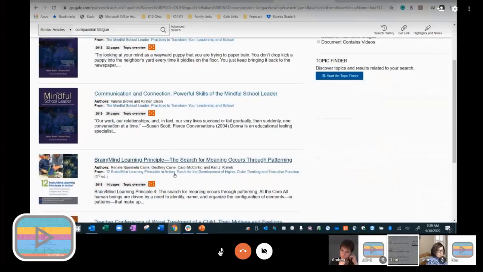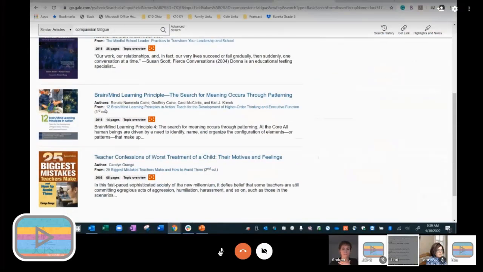And then I'm going to read the other summaries here at the top. Again, this is from the same book, which you can see from the thumbnail picture at the left. But as I scroll down, I get to see additional books. And the thing I love about that is when creating a text set, you want to pull in as many voices and perspectives. Some may be much more of a commentary, like a conversation with your friends, and others are going to be very analytical, very research-based. So go ahead and open up a couple of these.